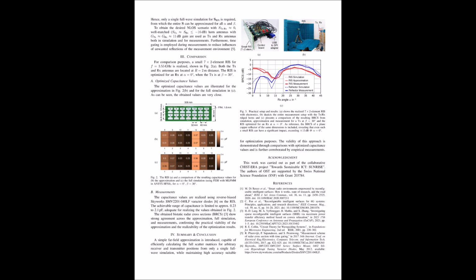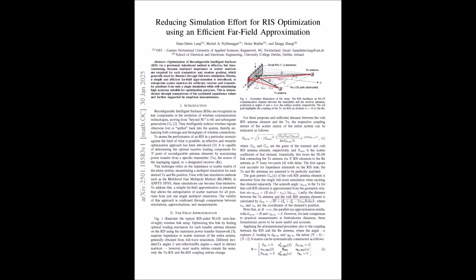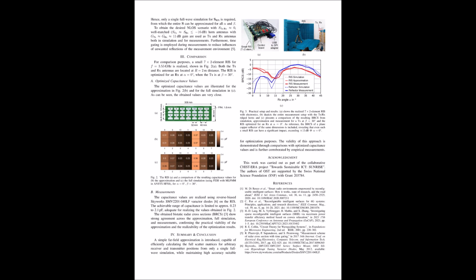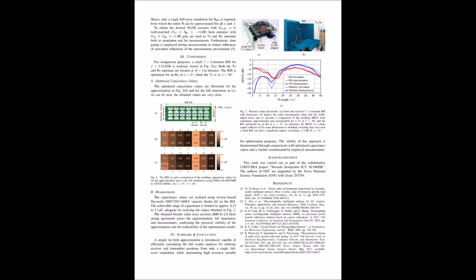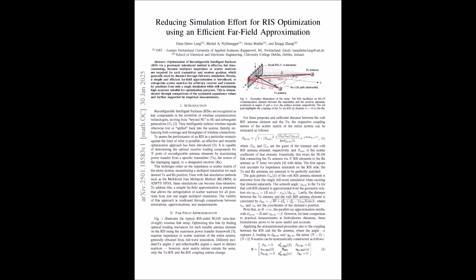Welcome back to the deep dive. In parts 1 and 2, we really dug into the technical details of this new method for optimizing reconfigurable intelligent surfaces. It's amazing how they've managed to simplify those complex calculations with their far-field approximation, and the results they're seeing are truly remarkable. It's a real game changer. Not only does this approach significantly reduce the computational burden, but it also opens up a world of possibilities for exploring more complex and efficient RIS configurations. Exactly. We talked about the theory, delved into the math behind those key equations, and saw how their prototype actually outperformed a traditional copper reflector in real-world testing.